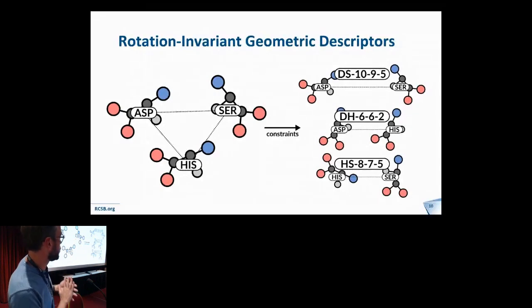But basically what this allows us to do is to have, again, this rotation invariant description. And it basically allows a pre-processing step that computes in half a day for the whole PDB archive. It captures all of those residue pairs and writes them to a database or any data structure that you want to use at the end of the day. And this allows us to group together all occurrences of an aspartate and a serine that have this particular geometric arrangement. And you can imagine that this is really valuable information if you want to search for any occurrences that are similar to what you're looking for in your query motif.